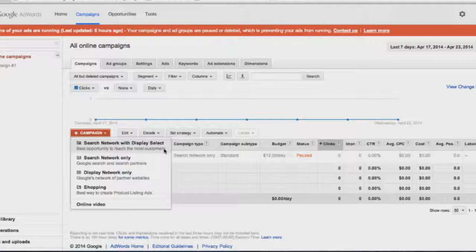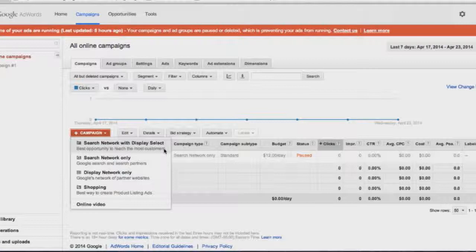So what that basically means is you're going to show up on the search network. So you're going to show up on Google, and that includes YouTube. Anywhere in the Google sphere, you'll show up with those text-based ads. And then Display Select is talking about display ads. So what you'll see if you go to a third party's publisher website, let's say a blog, and you'll see ads in the sidebar or in between posts. Those are display ads. So this will give you a combination of both.